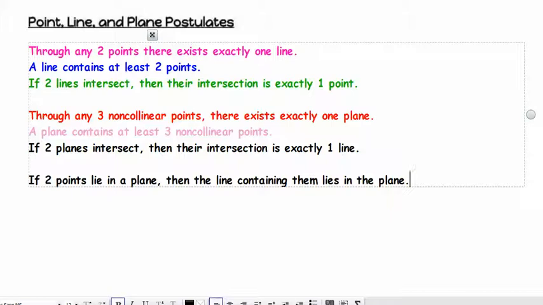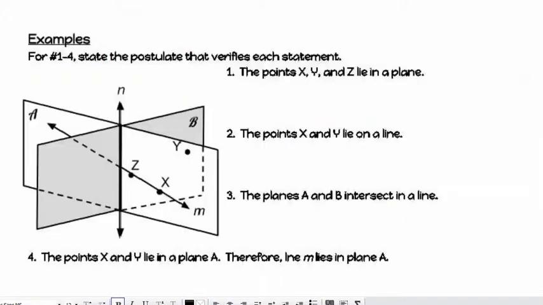So what we're going to be looking at with these postulates, and you'll find these on the back of the page, is that we have statements related to this diagram that's given over here on the left. And we're asked to state the postulate that verifies each statement. In other words, find one of those postulates that shows, like number 1, is true. We know that it ought to be, but which postulate says it has to be?